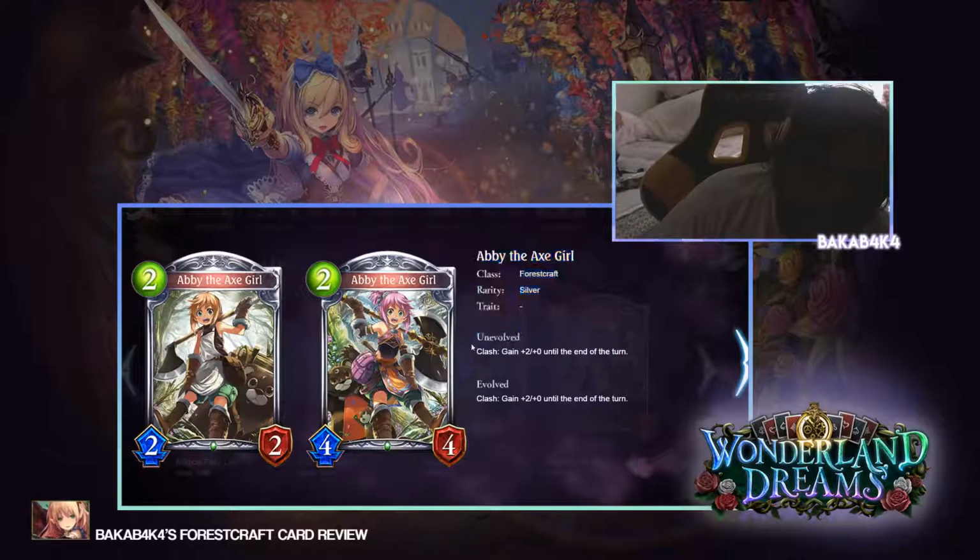She's not bad, but aside from maybe some kind of tempo aggro, I don't see any deck that really wants her for Forest. Maybe neutral. Who knows? She kills Spiderweb imps for free. Yeah, she answers the power creep cards. That's why I like her. The 1/4s, she'll answer them. But other than that, she doesn't do very much. Alright, let's move on.